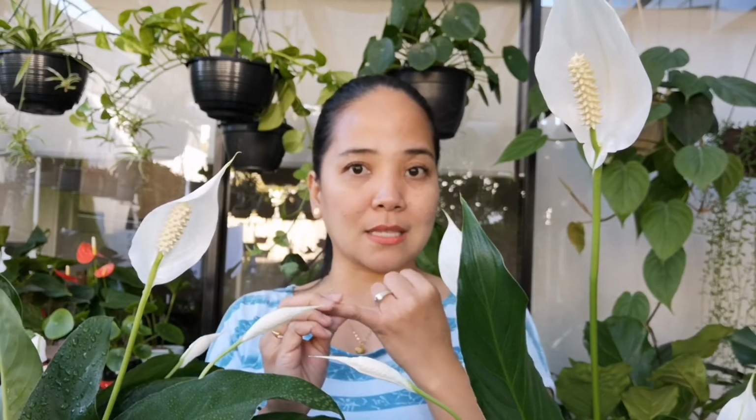And one more thing, guys, the most common problem that we might encounter when growing peace lilies is browning of tips. Browning of tips is caused when we forget to water our peace lilies on time, when the soil has been totally dry for a long time. To avoid that problem, don't forget to mist your peace lilies. And the trick that I showed you, the platter with gravel and water, sit the peace lilies on it and they will be fine.